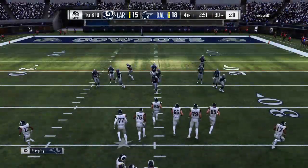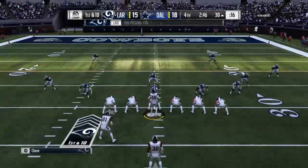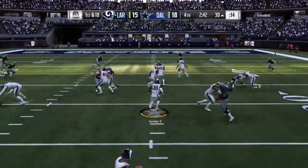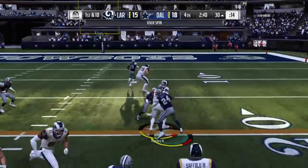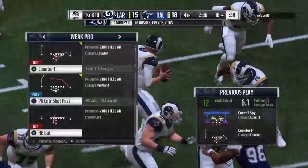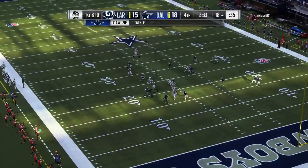4th down conversion plays, you usually think 1, 2, 3 yards, maybe 10. Not there. What a huge pickup as the sticks make a drastic shift forward. Here comes carry number 10 for Gurley. And inside the 20 before he's brought down. Back-to-back nice plays, 12 yards that time and a first down.